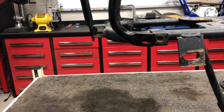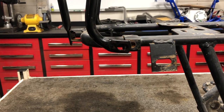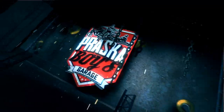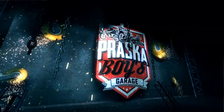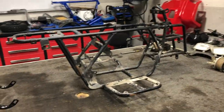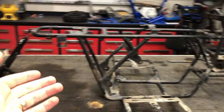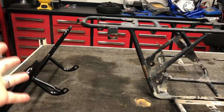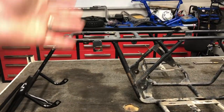With those mounting points are, what the? Son of a... All right, well, it's almost laughable. I don't even know what to do anymore because it's just one thing after another. I just want to get the frame checked off and get it ready for powder coat. And so I order a plug and play piece, and it's not necessarily plug and play.